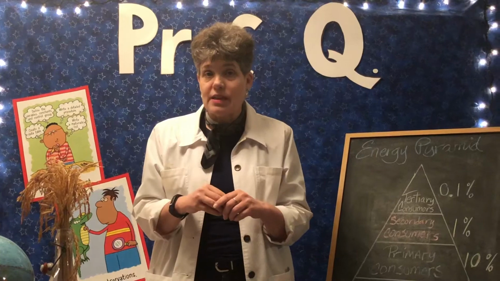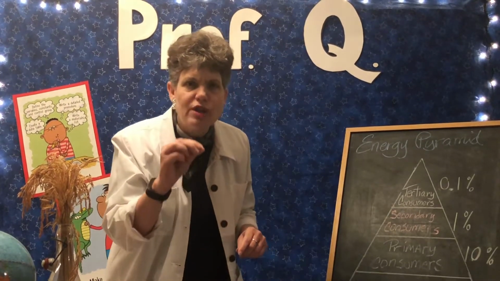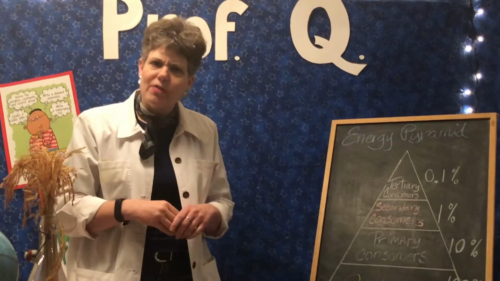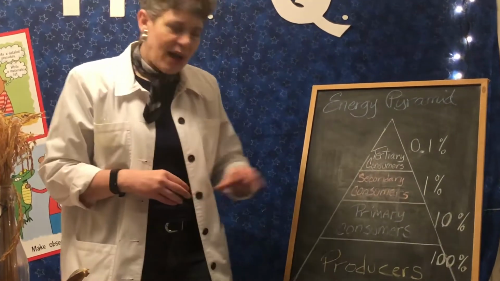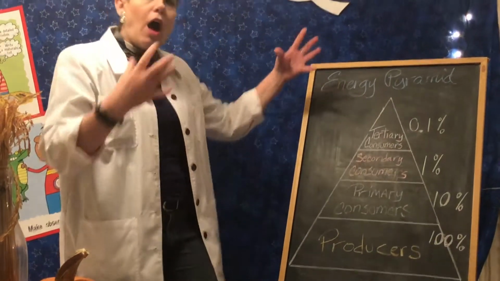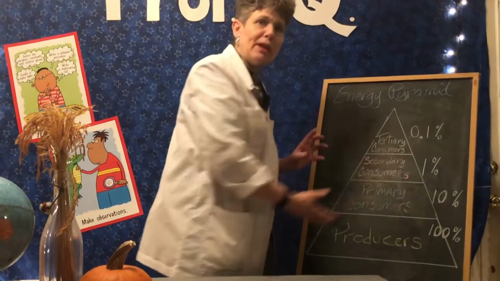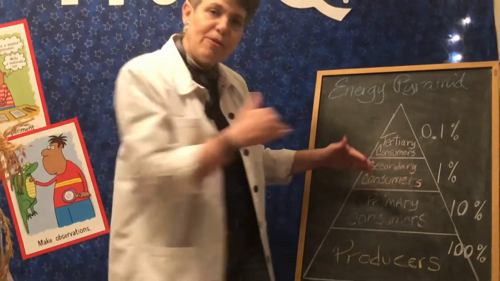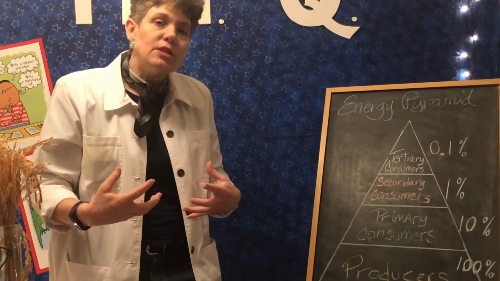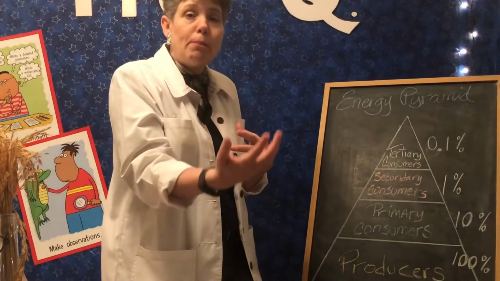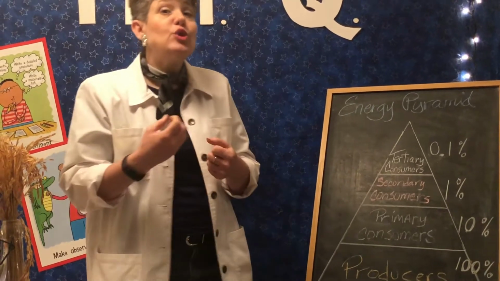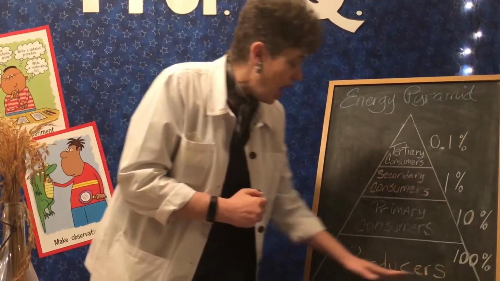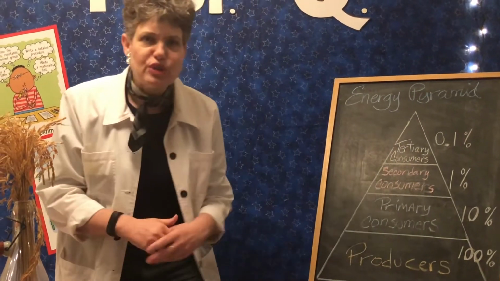But the real question is how does the energy flow in a food chain? So let's have a little bit of conversation, shall we? As I've mentioned before, all of that makes up an energy pyramid. Have you ever heard of that before? An energy pyramid shows the different levels of which organisms will be able to help supply or consume the energy that is needed. So our bottom layer is the producers.